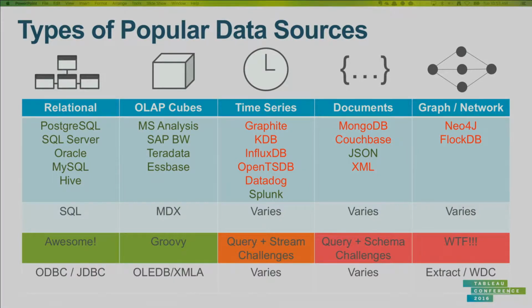So time series data sources are an interesting one. I used to work for a SaaS company. I spent a lot of time in operations, a lot of time on a pager, and most often when something went wrong, or even when something was not wrong, I'd be looking at time series data. And I'd be really heavily focused in on some particular graph, some particular metric. Maybe I'm looking at CPU metrics, API calls per second, things like that. Probably the most popular time series database, at least in an operations sense, is Graphite.